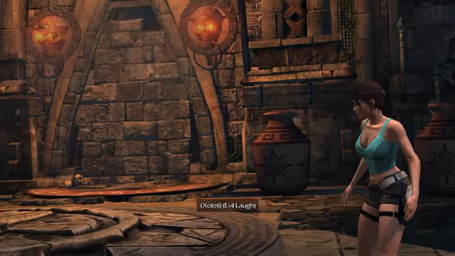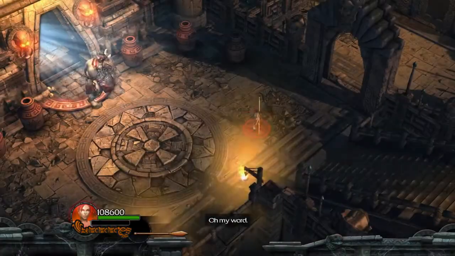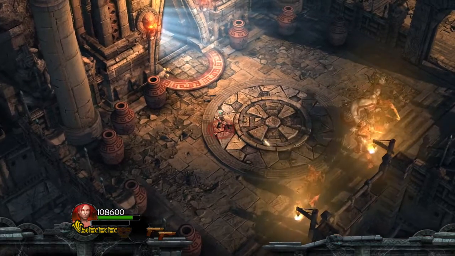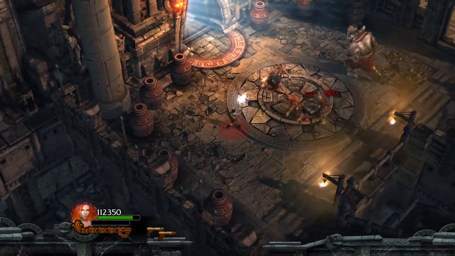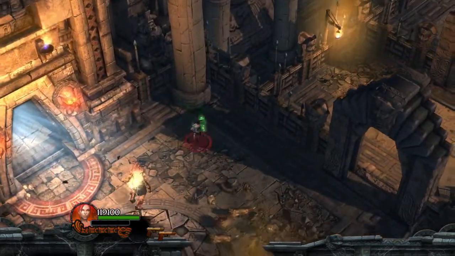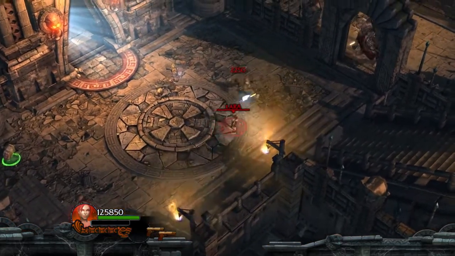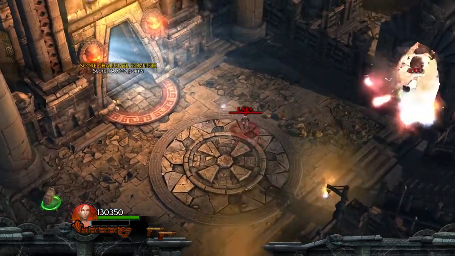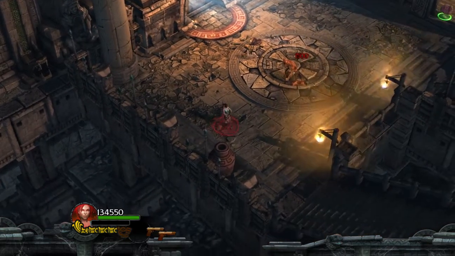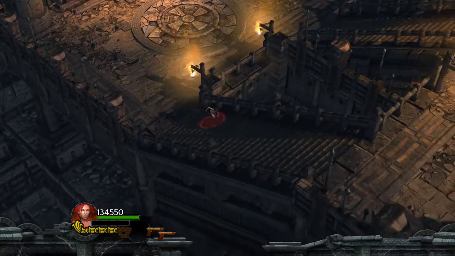Is it a boss battle now or something? Yep, that's a boss battle. There's a big bad guy. Oh my word. Yes. That's exactly how I thought about this, Lara. Oh my word. It's dead already. Jesus. Okay. Dead. There we go. Okay, is it all over? Finished? And I'm done? I'm done.